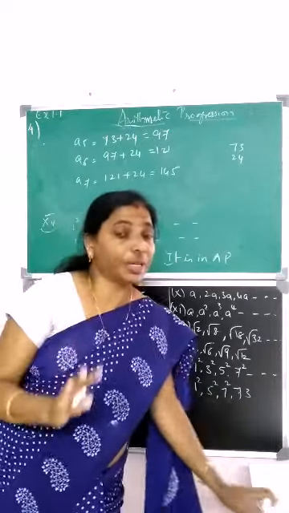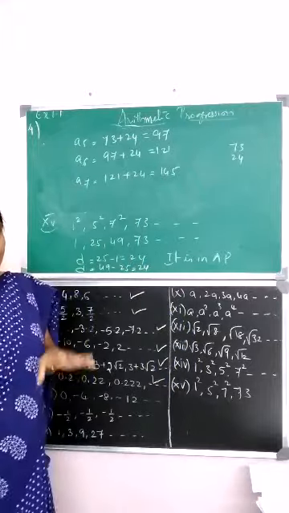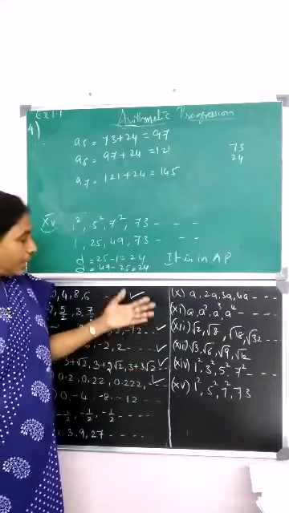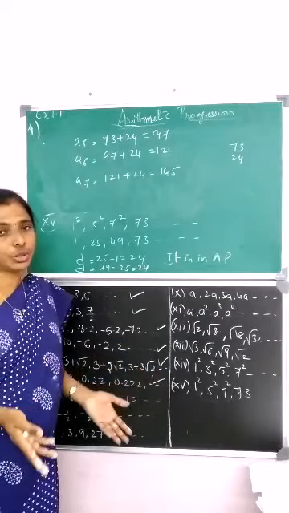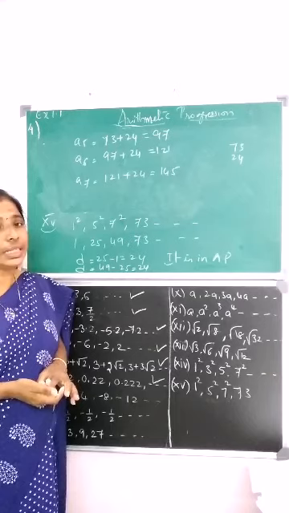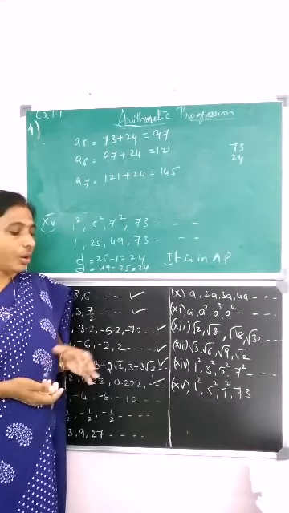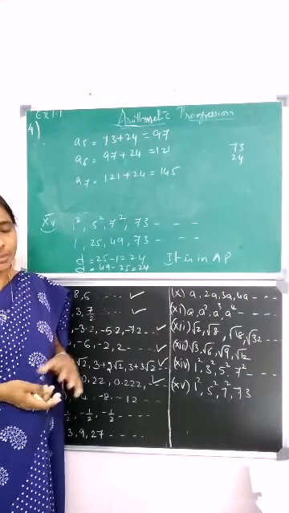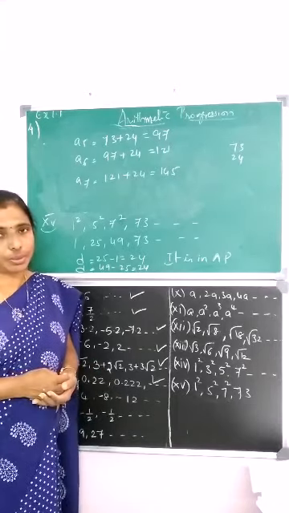Thus, whenever they are forming AP, you can just find out the AP. That means if the common differences are equal, then they form AP, and then you can find out how many numbers you want, how many terms you want. You can find out. In the next class, let us deal with AN or nth term of AP, and then also some problems. Okay, children.